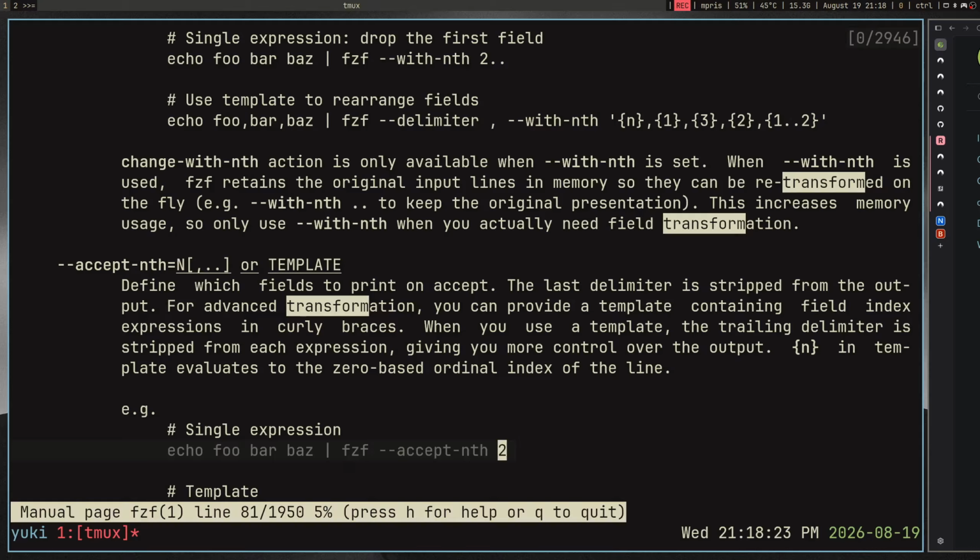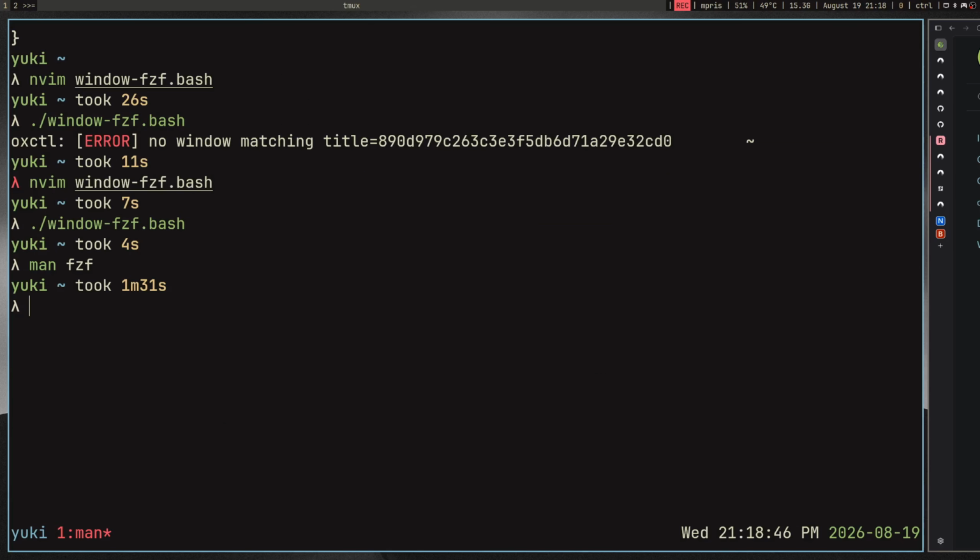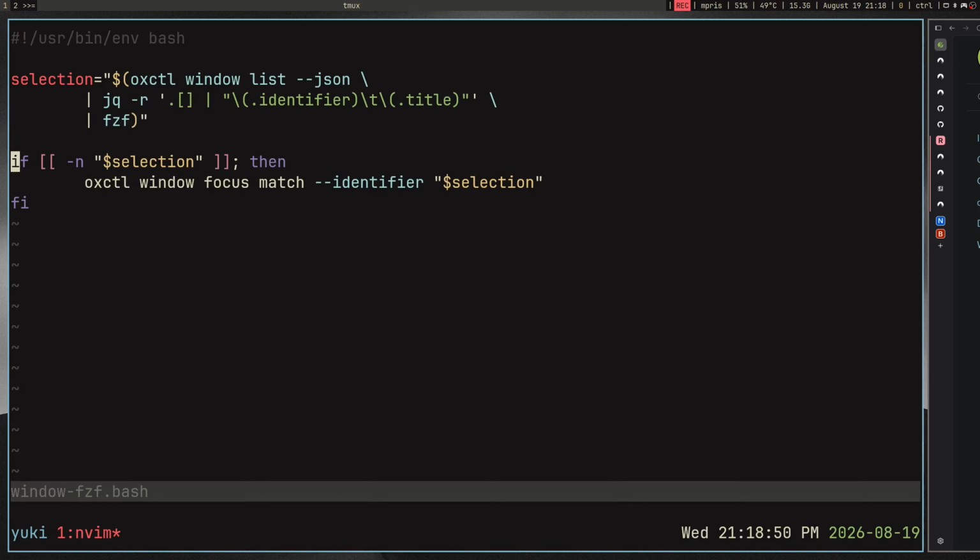So take the first field away when we're showing the results. Return the first field once we've accepted a result. So that is what we need. We also are going to need this delimiter flag. In our case, our options are separated by the tab character. So with these three flags, we have basically everything we need to clean up our data.